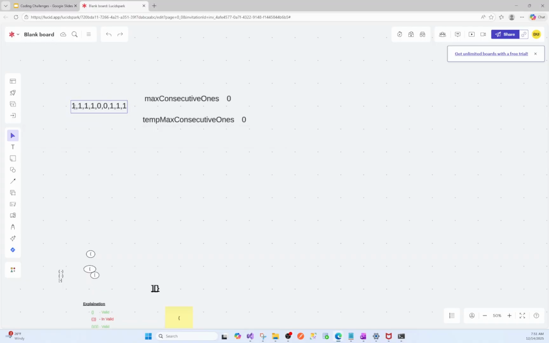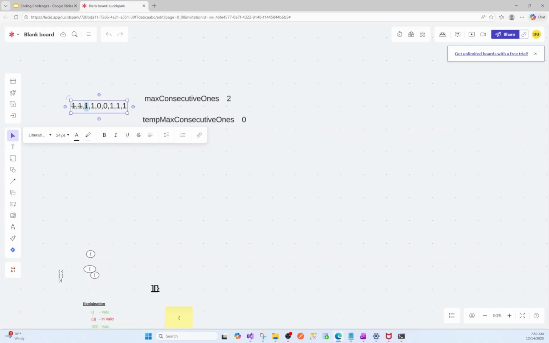Initially the for loop pointer is at the beginning and it's going to update the max consecutive ones. When the pointer moves, again it will check whether it is a 1 or 0. If it is 1, it's going to increase max consecutive ones and move on.